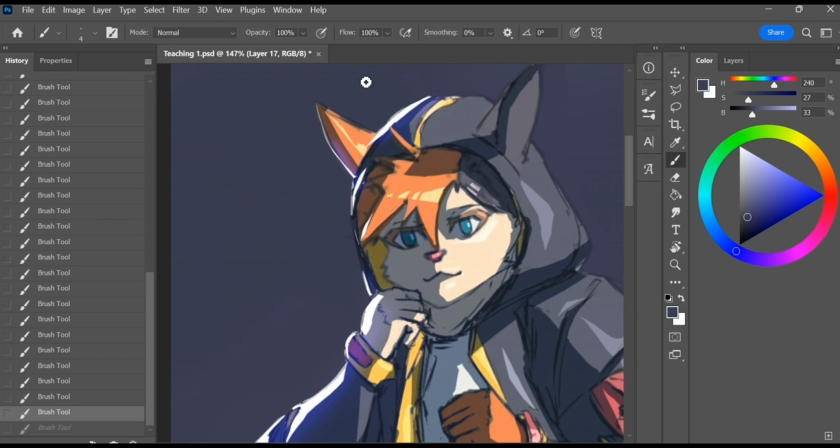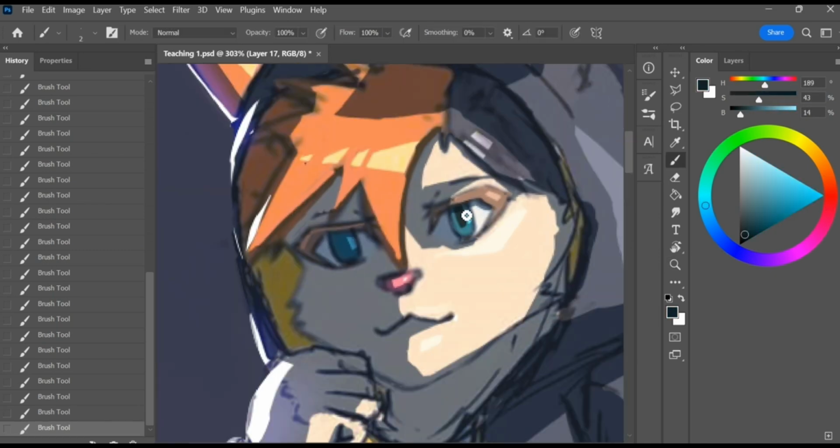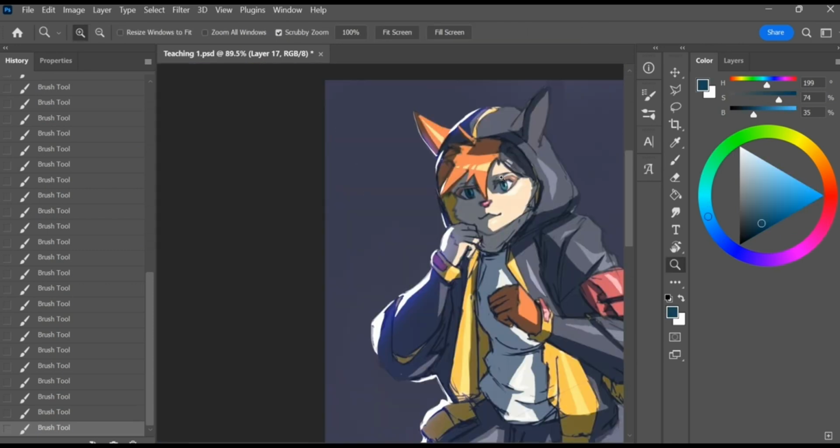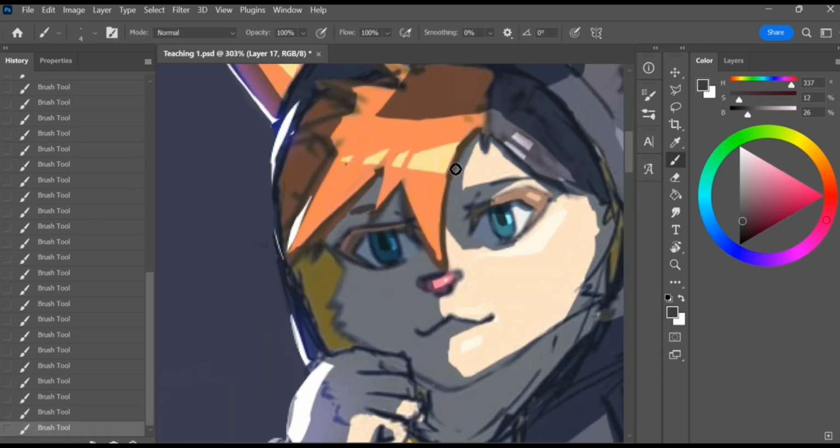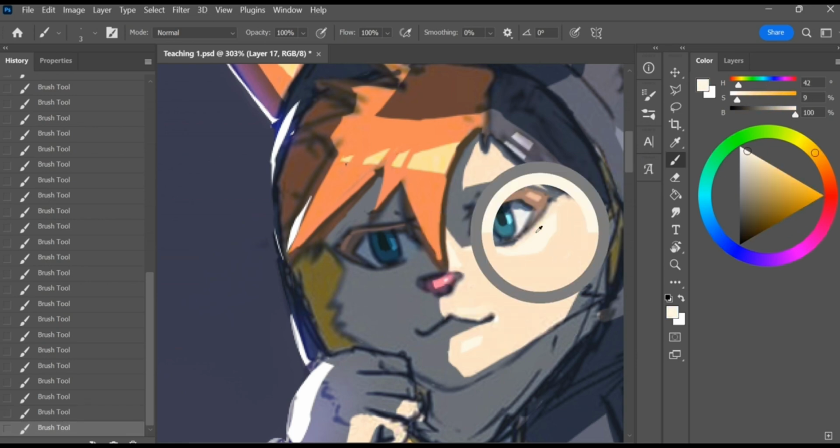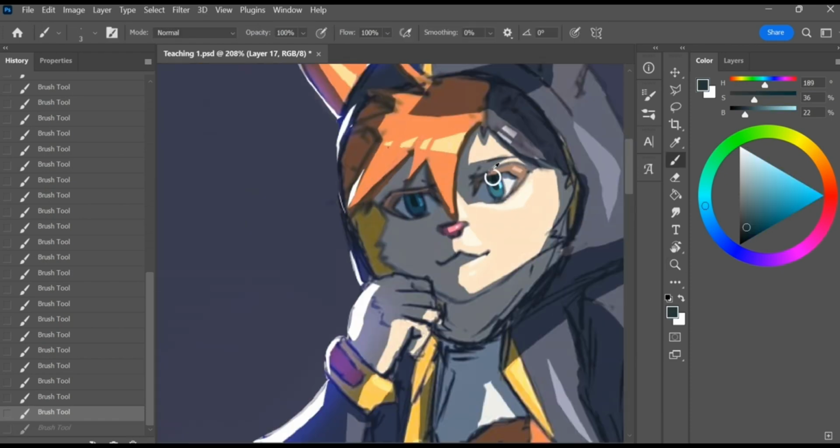For this part is actually where I search a lot of references on Pinterest, because it's impossible to add specific details based only on our own imagination. If you cannot find a suitable reference on the internet, you could just find a prop at home and take a picture in your desired lighting, framing, and angle.